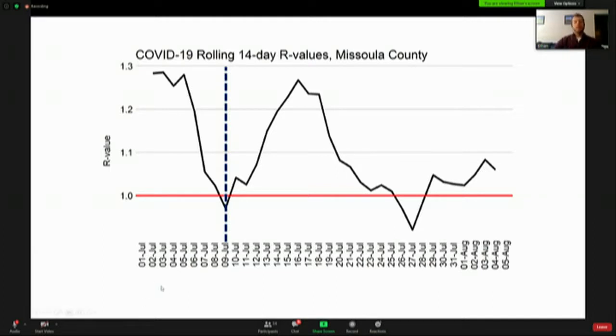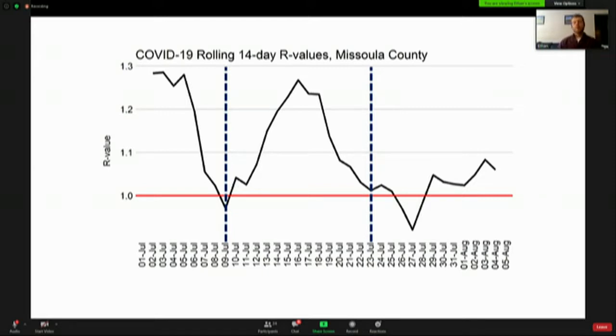The Missoula County R value went up for about a week after the mandate, but then began to drop and has fluctuated around 1 in the most recent weeks. While this is encouraging that cases and R values have not spiked recently, there are really 2 big points to emphasize here. We can't develop a false sense of security and stop wearing masks or social distancing, or things will get worse. And also, we can't say for sure what impact the mask mandate has had, because we will never really know how many cases there would have been without a mask mandate in place.